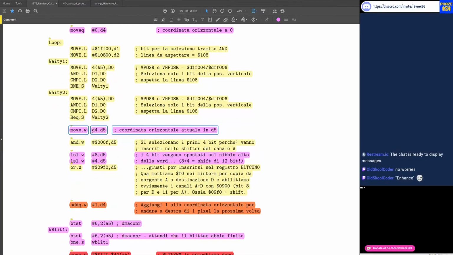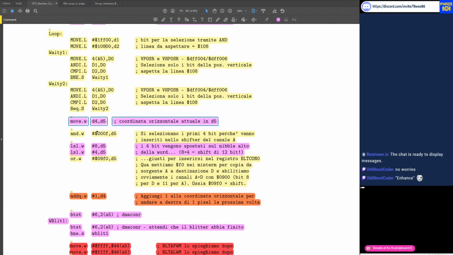We are moving the value that we have in D4 into D5. And why are we doing this? Because we need to do some operations to it. So we end D5 with the word 000F. We are only interested in the last 4 bits that we have in D4.